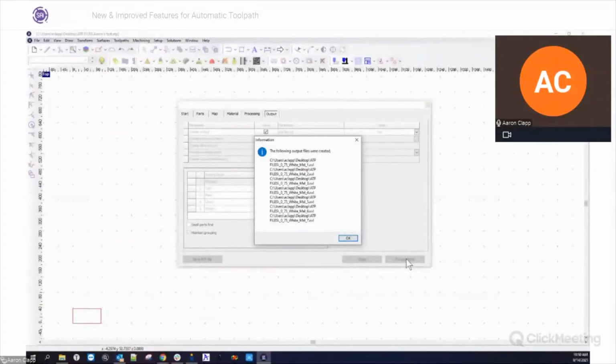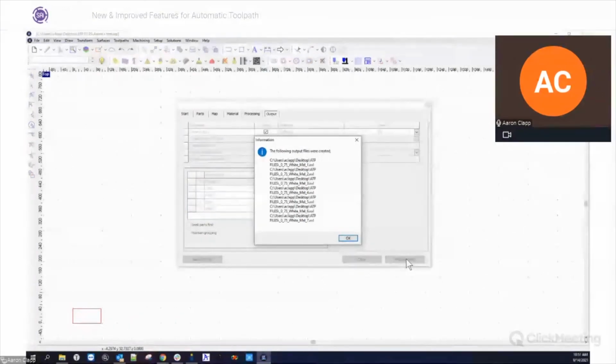And so nesting is faster, tool pathing and then output all happens at a much quicker pace than it used to be before. ATP also has some other options built into it that allow for much more reliability in terms of making sure that the outputs come out the way that you need to, in terms of making sure that all of the output files get processed correctly and that you don't have any files missing or anything like that. Also, less crashing and other instabilities that might come with processing jobs faster. Those are some improvements there.